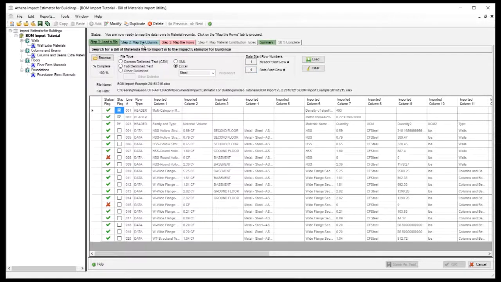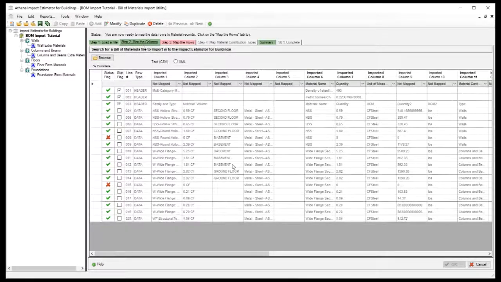Click OK. I'm going to map the columns. And this time I've got the material name here. I've got the quantity in these first ones that we did, so I want to unmap those, and the unit of measure, and then I'm going to remap them to those two new columns. Unit of measure there. And this time I don't want to send it to individual assembly groups. I just want to send it to the project as a whole.